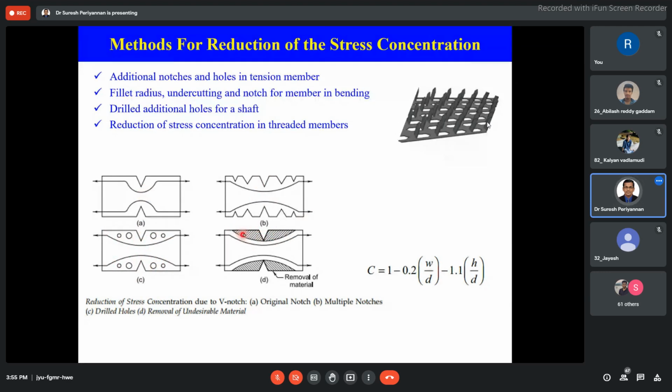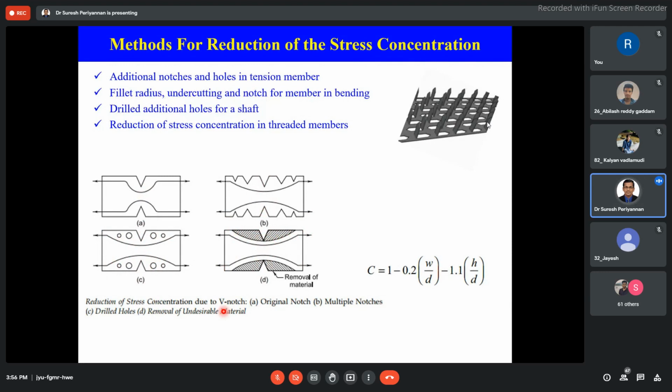Now you are making cross sections that are not circular, but it looks like a circular design. Then the stress lines are smoother. Hence, this is the accepted design for this component. Okay. Now here, smoothening the stress lines reduces the stress concentration, and it also reduces the material. When you are removing the material while using this type of design, we are saving the material of the component also.